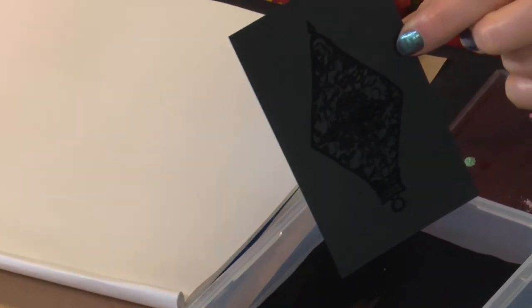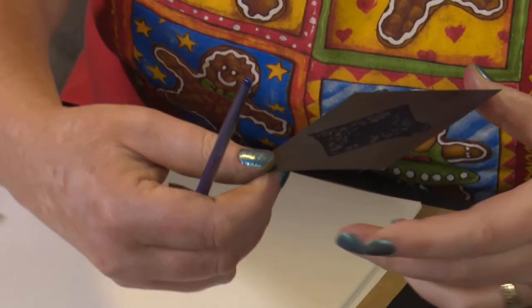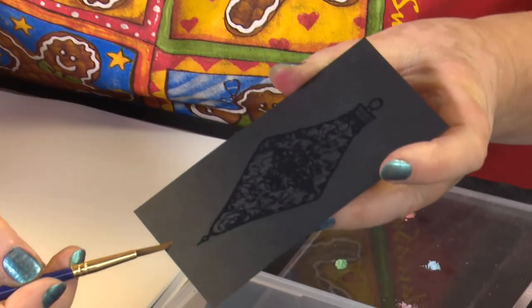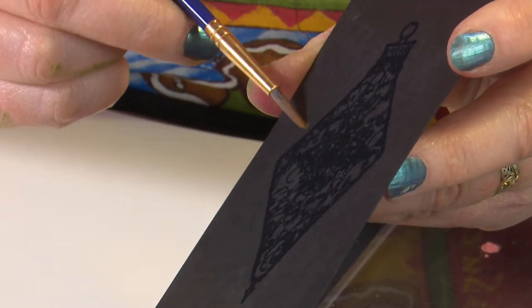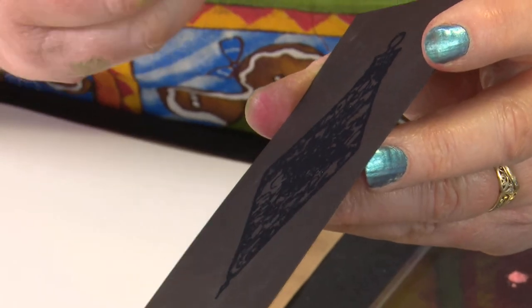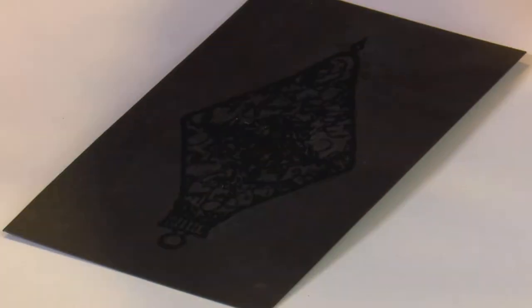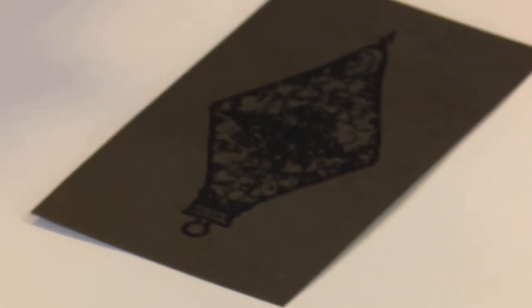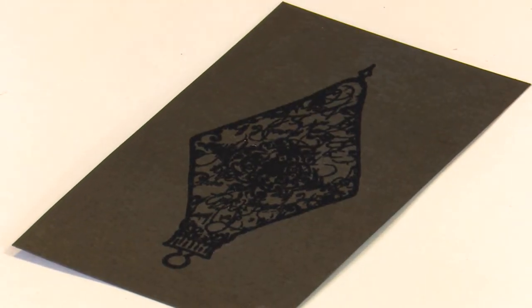We'll get our brush and give it a tap on the side. Good tap on the back. And just double check. We've got a few extra grains there down the bottom, and just a couple of odd ones around. Looks pretty good though. The anti-static pad did its job. Just a bit more of a tap. Okay. Now, I'm going to pop my powder well to the side before I get my heat gun out. And I'll cover up my Versamark ink pad. So let's get some heating happening.